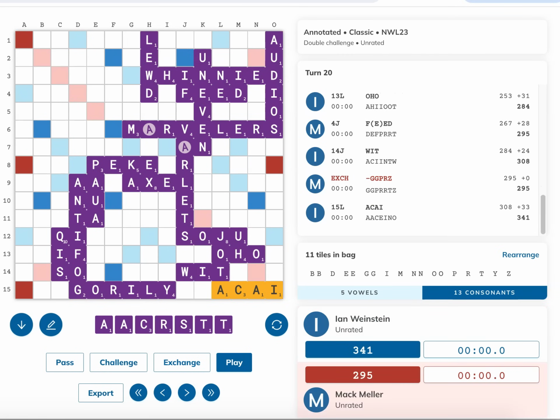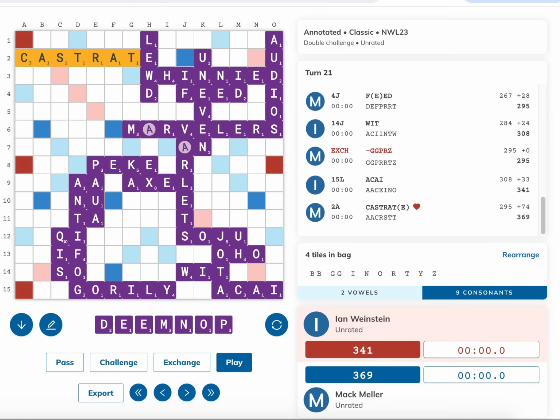And amazingly, in a big stroke of luck, I did pull a bingo here. I quickly slapped down cash straight for 74 points to the Ian Lude, and now we're going to see the situation I was talking about before. Just because I managed to draw a bingo does not mean I'm out of the woods, because I go up 369 to 341. But it's Ian's turn, and he now has a C in the triple line, as well as the entire left-hand side of the board to work with. So this is still anybody's game.